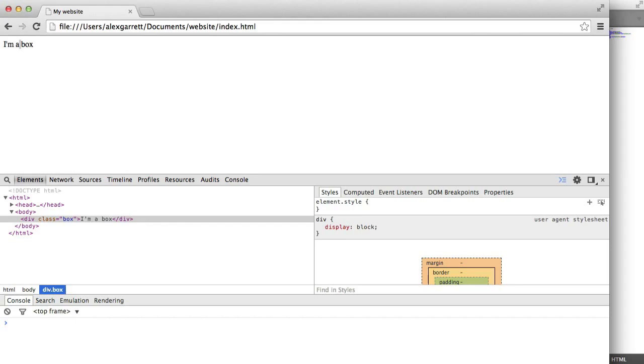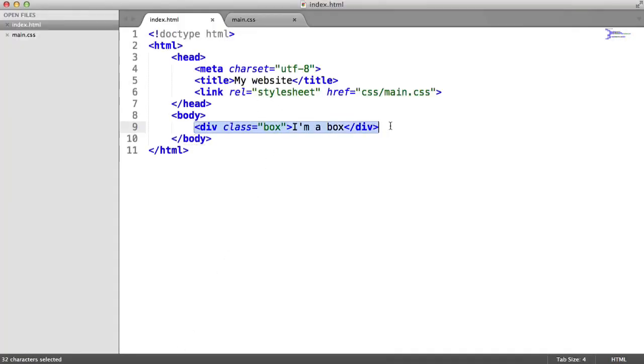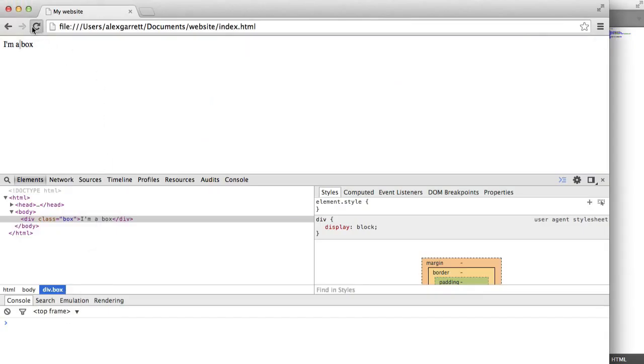So for example, let's take a look at some header elements. If we just cancel this off, and H1. Now we have H1, H2, H3 and so on, and these are basically headers for things. It could be a page title, it could be an article header, it could be anything. So inside of this H1, I'm going to say this is a header, and we head over to the browser.